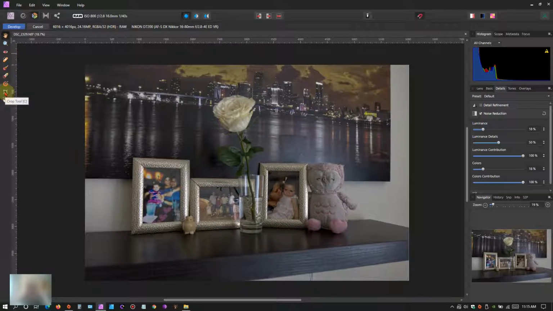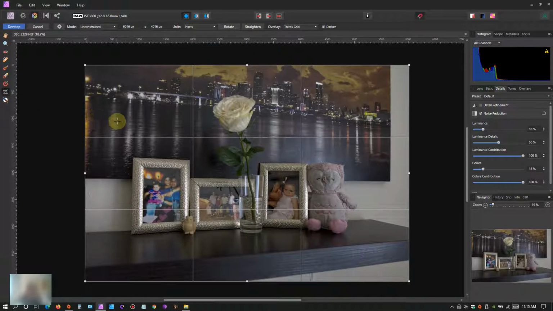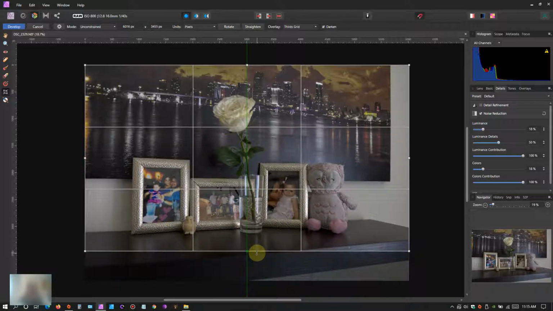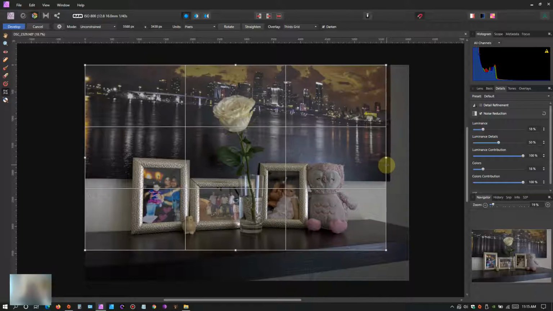Now you can take this. Yes, baby, I'm recording. And that's my baby owl. And this is your baby owl. Yes, your baby owl is here in the image. You can take the crop tool while you're in the develop persona. Daddy, I told you. Incoming call, so I had to pause the video.